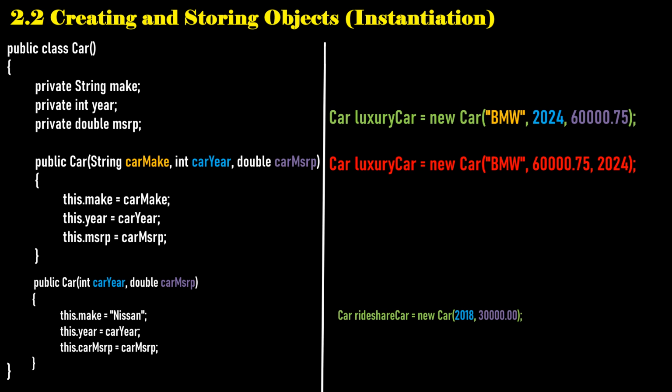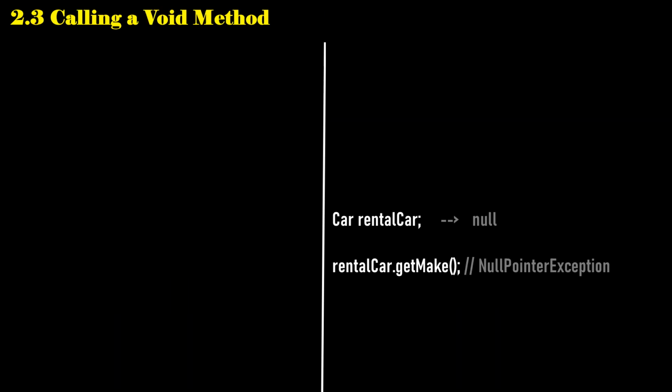To create an object, we need to use the new keyword along with a class's constructor, also making sure that the object's type is defined correctly. Otherwise, your object will point to a null reference, meaning there's no reference associated with any object. If we try to call a method with an undefined object, it will throw an exception.